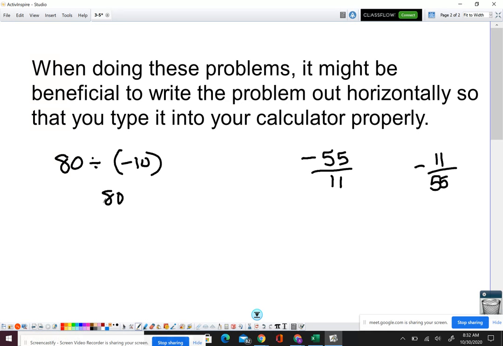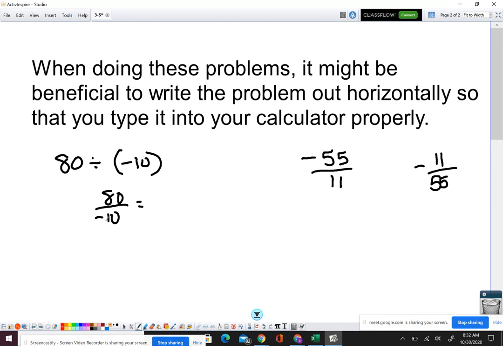So depending on your preference on how you want to look at these problems, you can set up the horizontal so that it is in vertical fashion. That's the way I like to see it. If you have it set up horizontally, go ahead and plug it into your calculator just as you see it, with parentheses and everything. If you type it in exactly how it looks, you'll have the right answer.